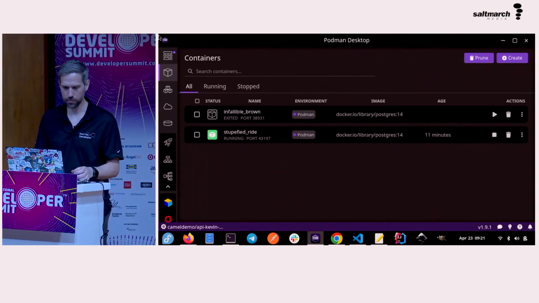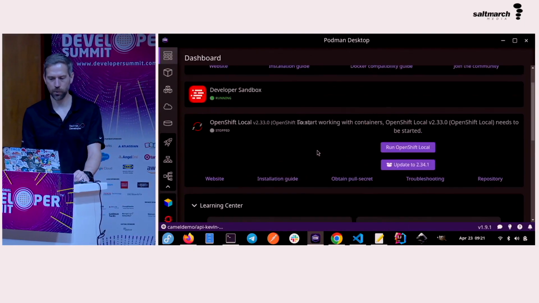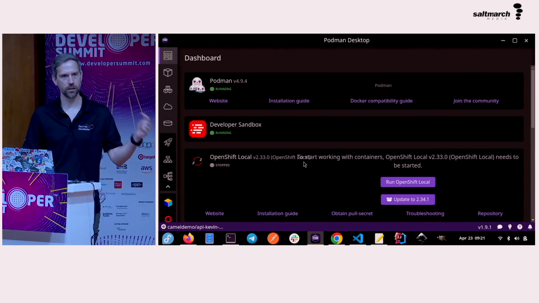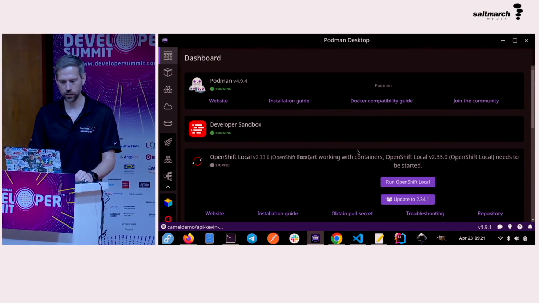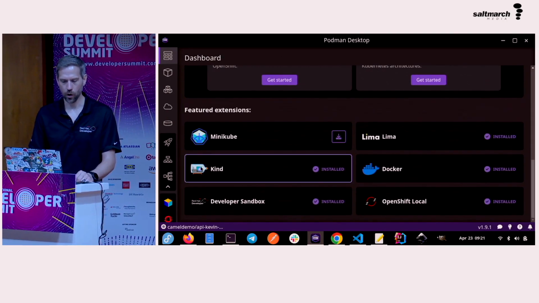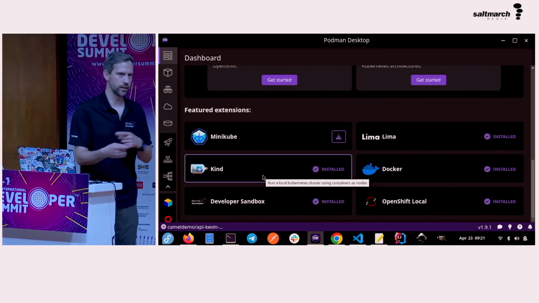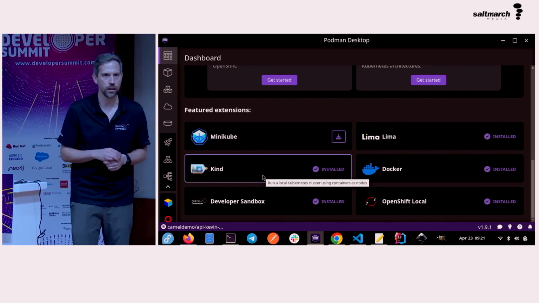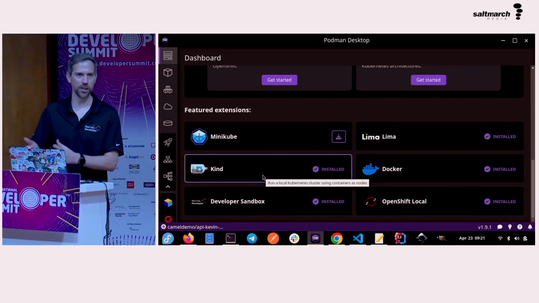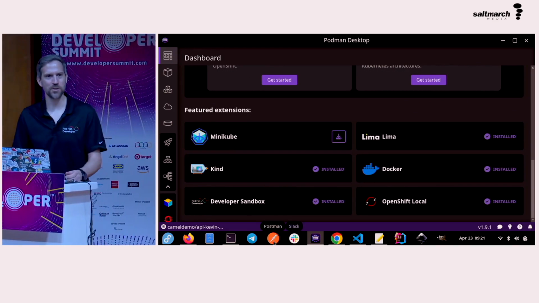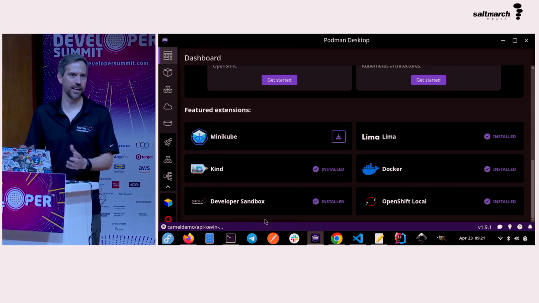But another thing that you could do is, for example, with Quarkus, if you add a Kubernetes extension, it will create the Kubernetes manifests. And Podman Desktop also supports Kubernetes instances. So you can create, for example, an OpenShift Local or a Minikube or a kind cluster, and then run Kubernetes on your local machine. That's something I was thinking of showing, but I have to make some choices in terms of the timing. But yeah, that's an alternative solution.